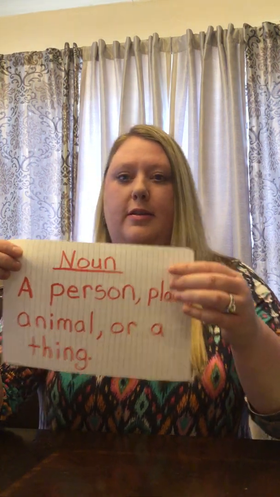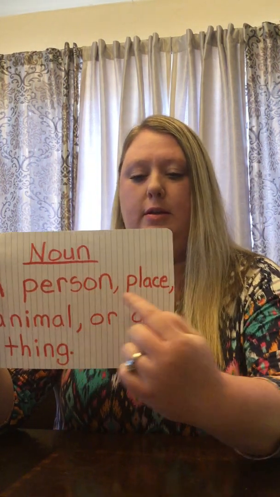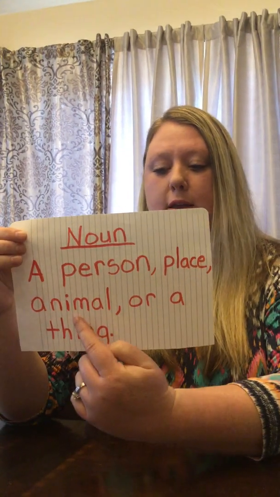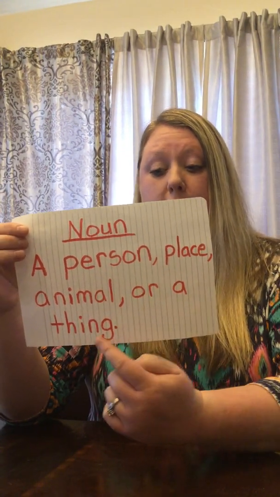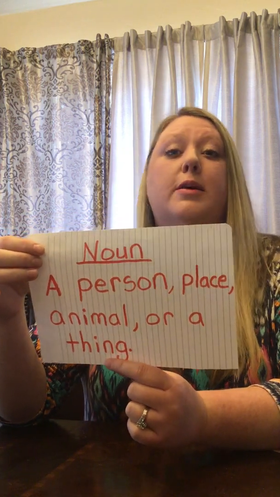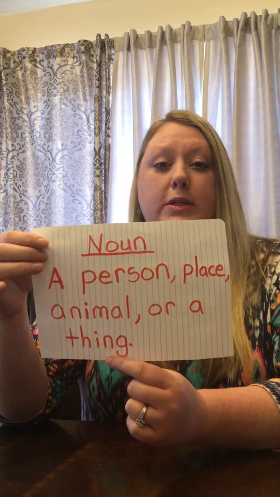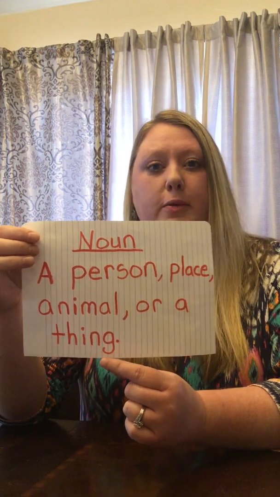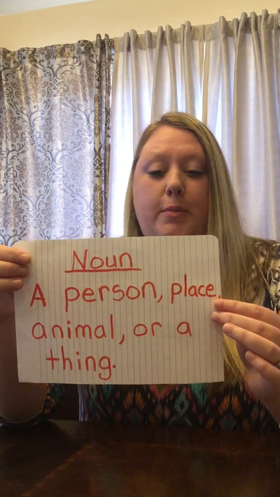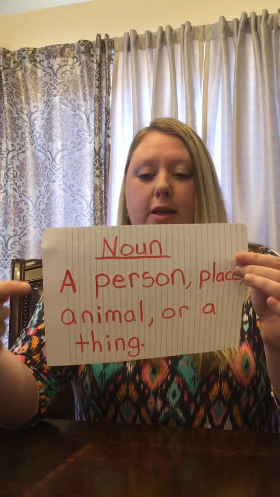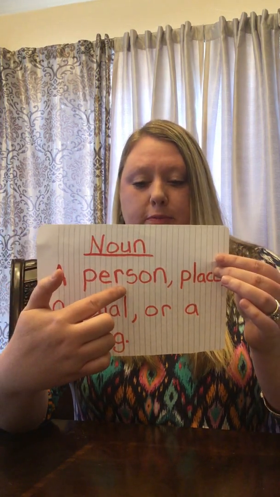And I'm going to next teach you a little lesson about nouns. So we've all probably learned about nouns in our class, so I've made a little page to remind us. My page says a noun is a person, place, animal, or a thing. So nouns can be lots of different things. What I want you to do is I'm going to be thinking of some nouns and writing them down. And when I'm done, I'm going to give you a little assignment. So I'm going to start with the first thing a noun could be on my list, which is a person.